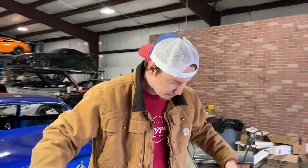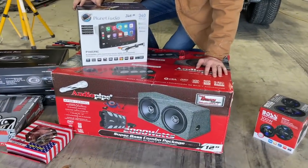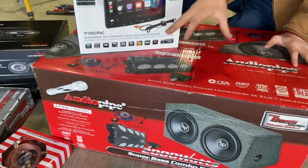But after that, what we did was actually research some radio shops, and we were able to find a super cool, old school stereo shop, dude. It's crazy, man. Very unique. It's the only one around here, and we were able to get some amazing prices. And what did we pick up? We picked up a whole entire system right here, dude. Look at that. We got a sub right here with two 12s with everything you need to run that sub.